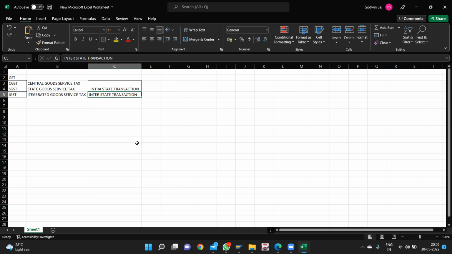So the tax for an intrastate transaction is central and state, meaning CGST and SGST.